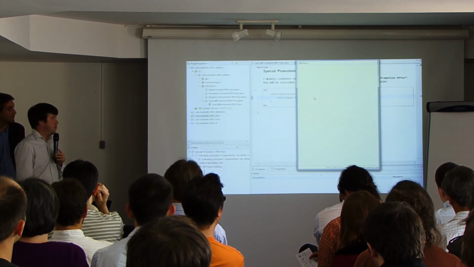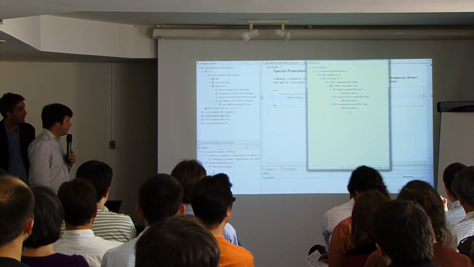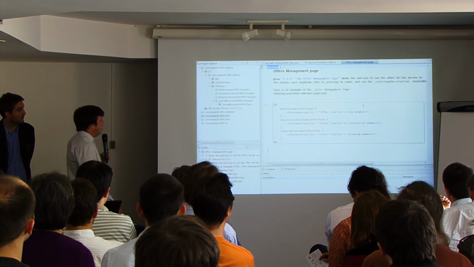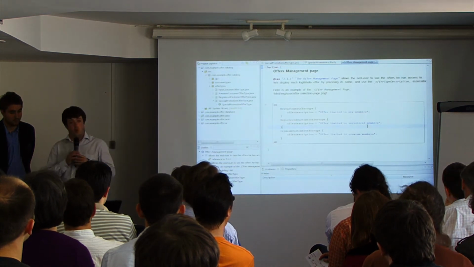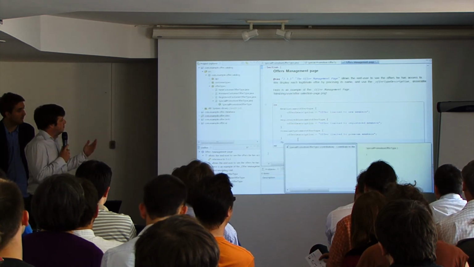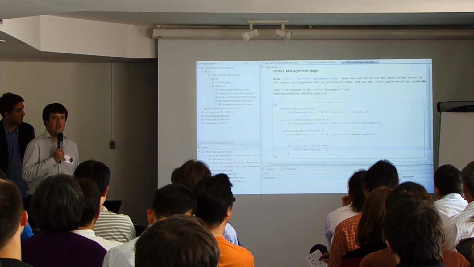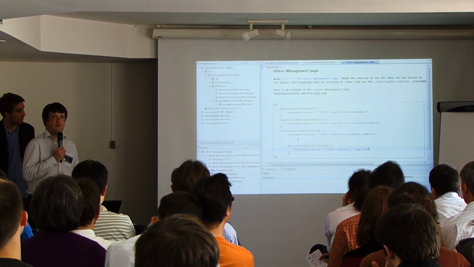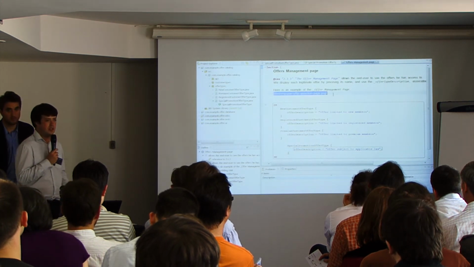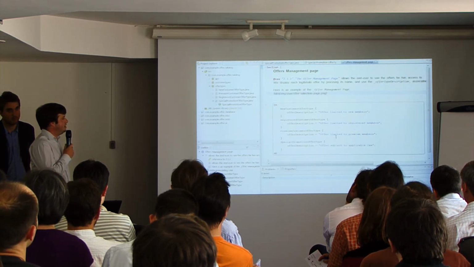We'll use the Control-O shortcut to find where all the offer descriptions are documented so that we update the right chapter. And we end up in the offer management page section, and we add the new description. So that in our documentation, we decided that all the descriptions of the offers should be documented in this specific section. That's a choice you can make depending on how you think people are most likely to understand the documentation. The tool is not enforcing some kind of organization. You can put all the pieces of data wherever you want.